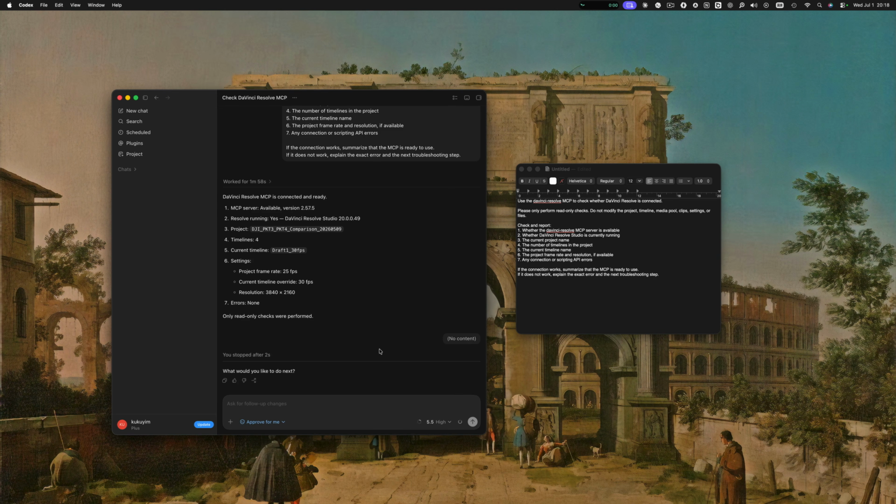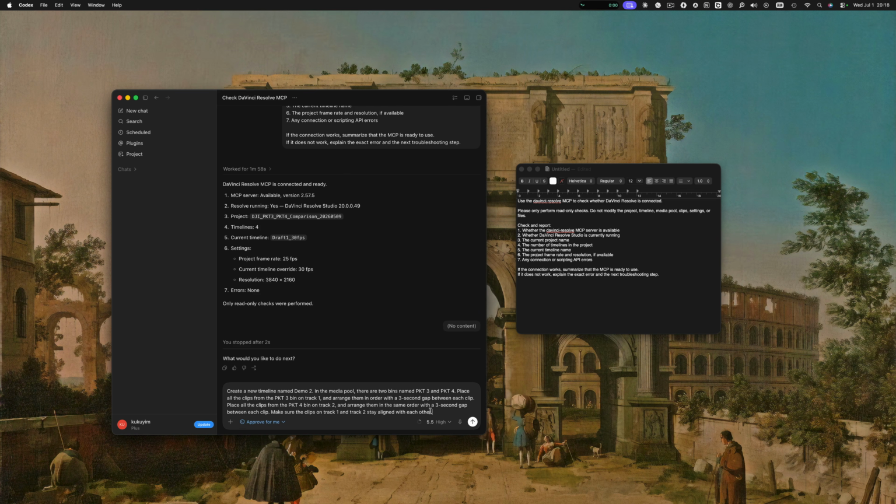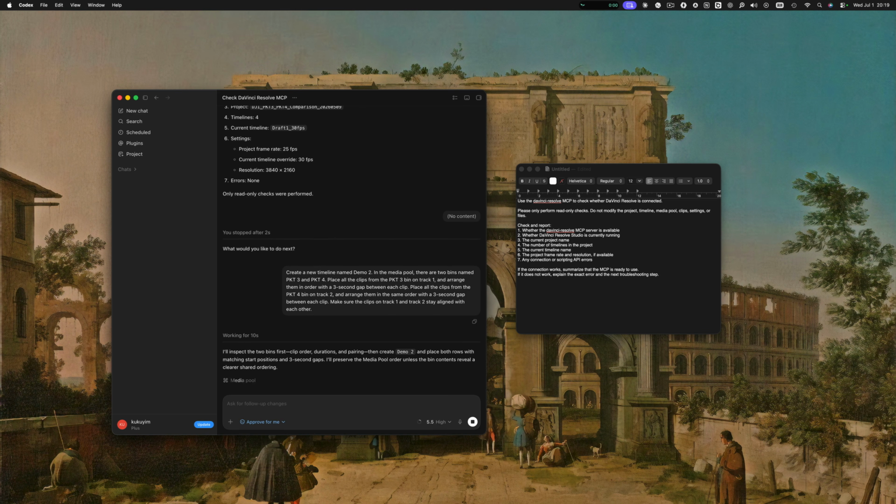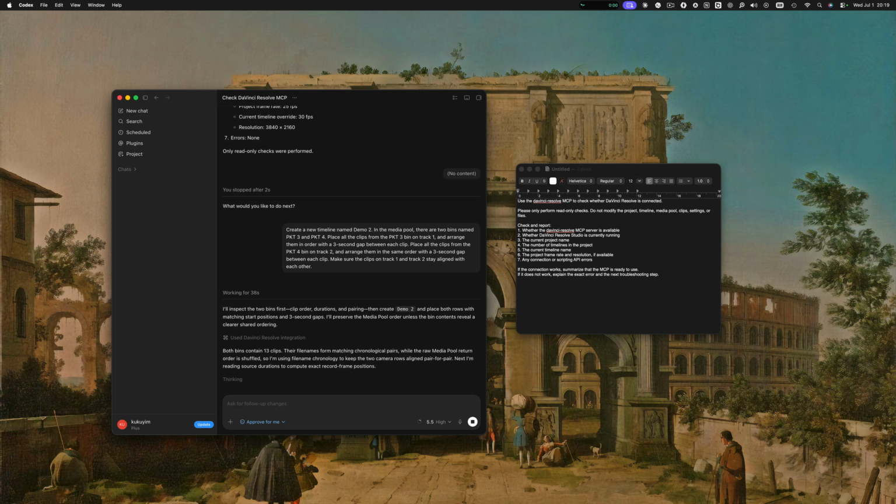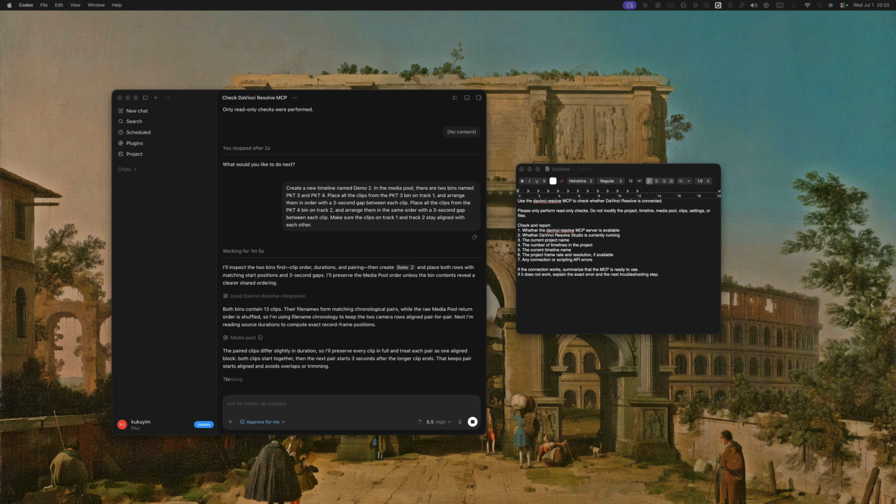So, waiting for the detection. Now Codex is interpreting our request and converting it into something that can be called through the Python API.